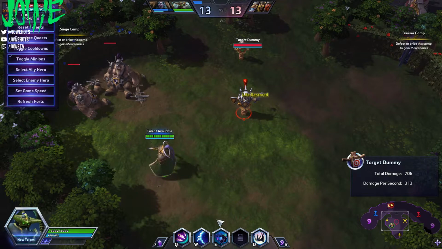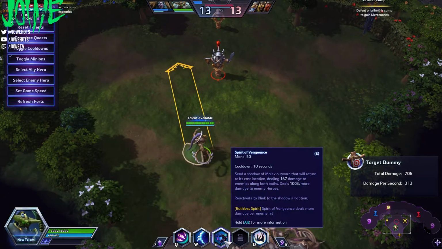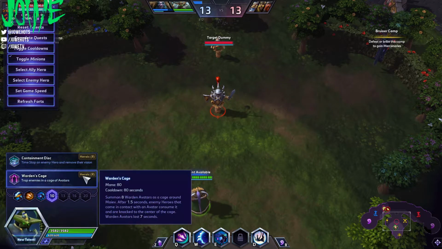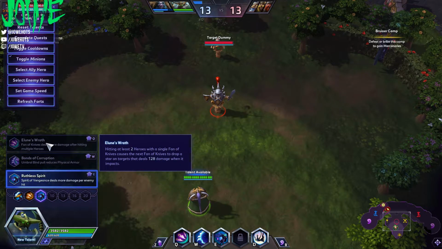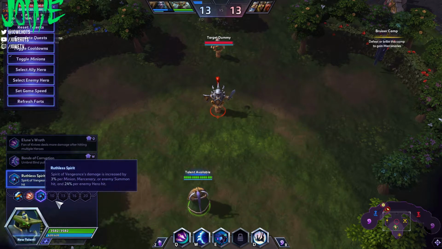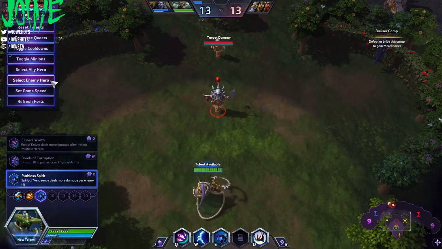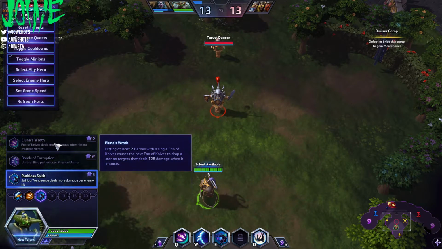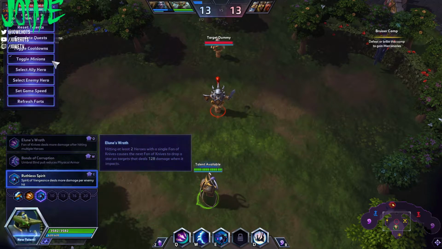It doesn't come back to you. Maybe there's a talent that does something like this, but that would be kind of counterproductive, because why would you blink to your own position, right? So yeah, I think Elun's Raft wins the level 7 row. This has some potential, maybe. But you can miss both abilities, you know, and this is on a 4-second cooldown.